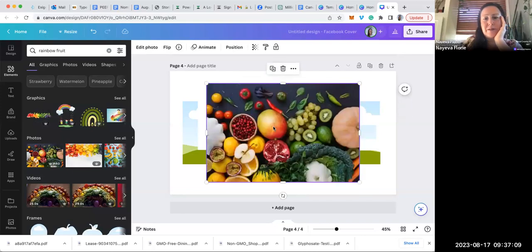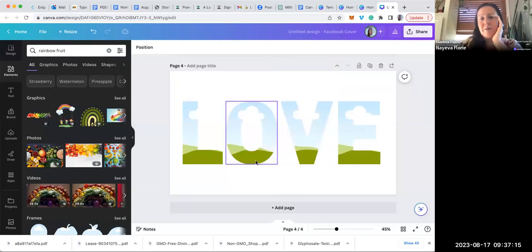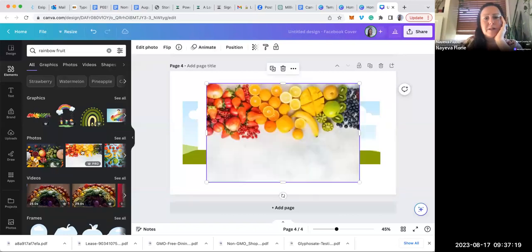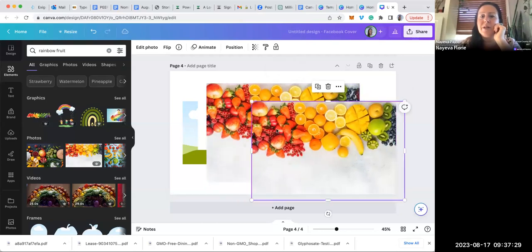Basically, what I'm going to do is take this image. First I'm going to duplicate. Okay, maybe I'll take this one because it's not as dark. Right here at the top, when I'm on this one, I can duplicate it, so I can make 2 of that image.